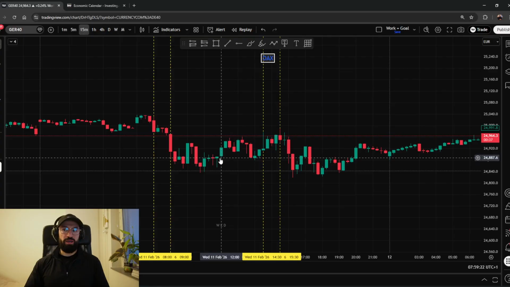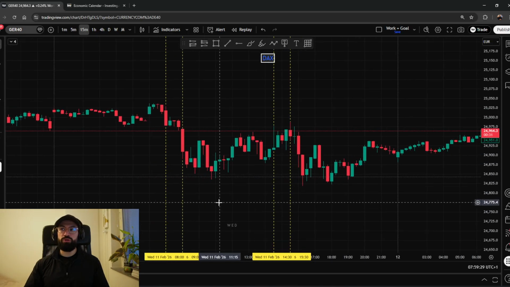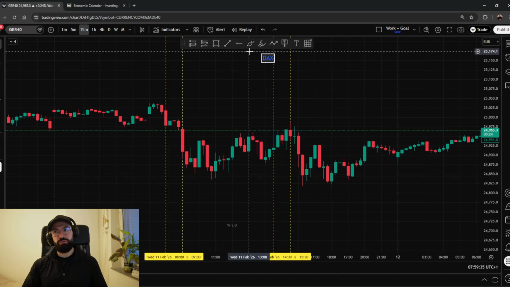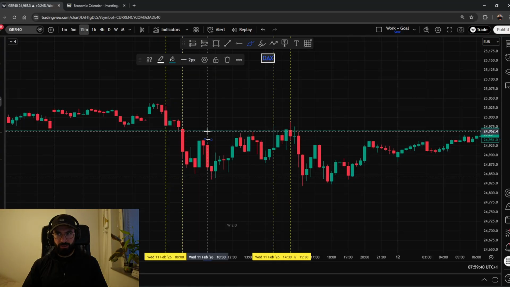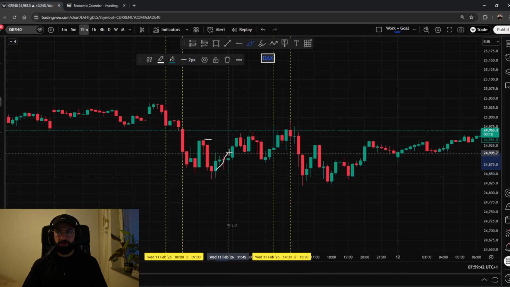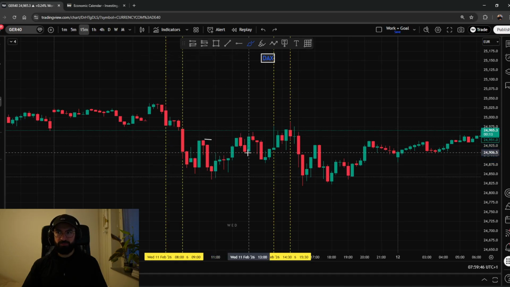All right, I'm just going to show you a short example here. There is liquidity lying everywhere, and this is where the market has the highest probability of reversing to the other direction. So let's just show you. There's liquidity lying right here, right? What does the market do? The market goes up, takes out liquidity, and continues down.